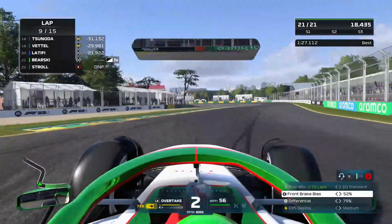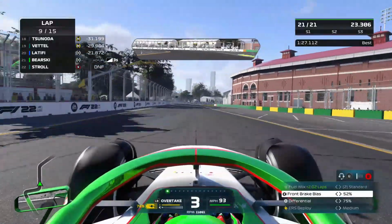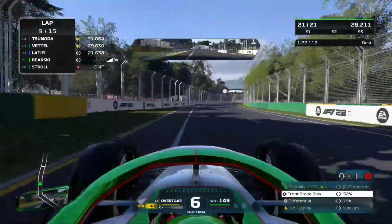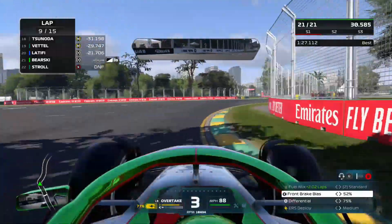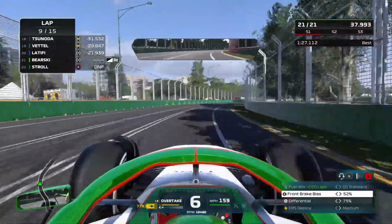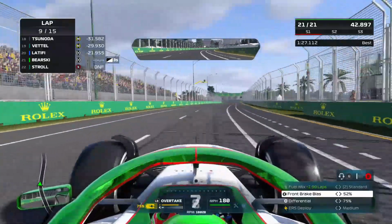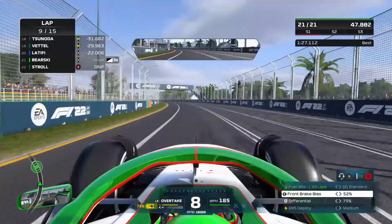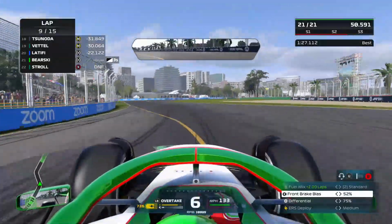So my typical Australia Grand Prix performance is still as typical as it has been since I started this series. And we're running in the back. Yahoo! But we got a lot of developments to work on, so we'll see if we can get those done. Get ourselves some more speed eked out of this thing, because I think we can compete. We were holding on to the back of those guys. We just need a little bit more speed out of our cars, so I think we can get it done. We just need to put the work in.